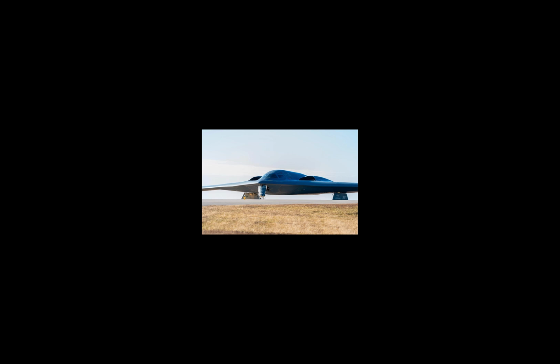As of late 2024, there were apparently 3 B-21s flying in the test program. That's the report, yeah. Shows it's progressing. And a low-rate initial production contract was awarded early in 2024. Signaling it's moving closer to actually being fielded. So, while the B-2 was revolutionary, its cost and maintenance challenges really paved the way for needing something new, something like the B-21. Definitely. Okay, so let's wrap this up.